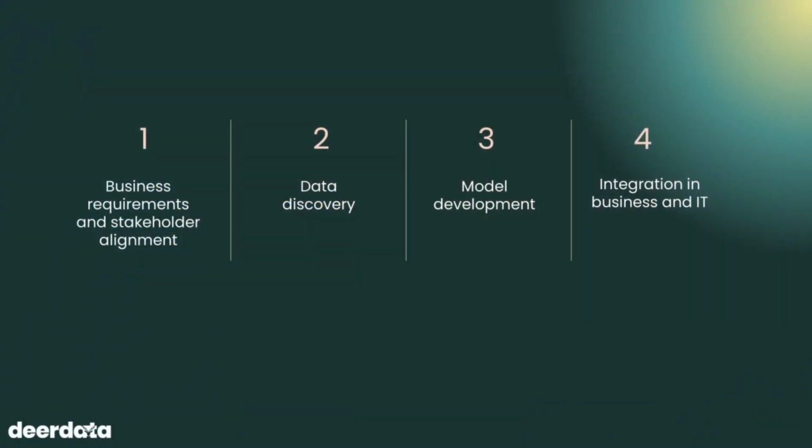Once we have trained the model and we're happy with it and it's performing well, then we can start deploying it into our existing system landscape and integrate it with our existing processes. And once we've done this, you might think it's over, but it's not. This is when we're really getting started.